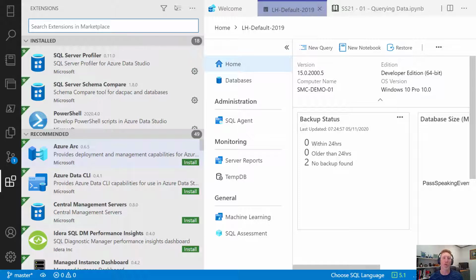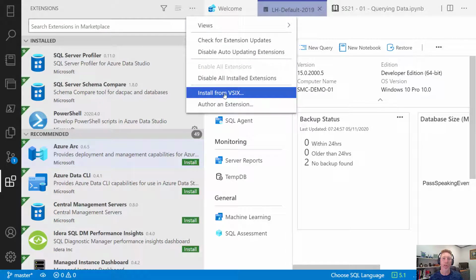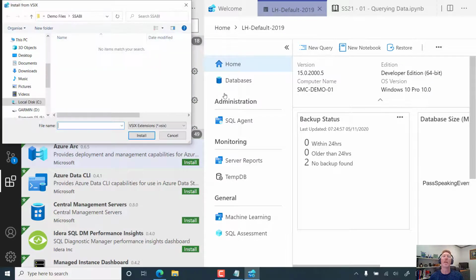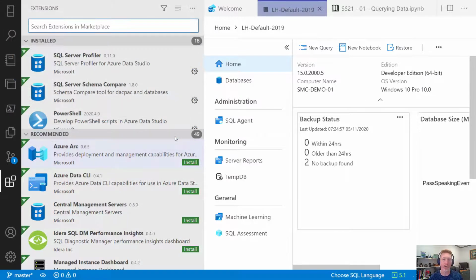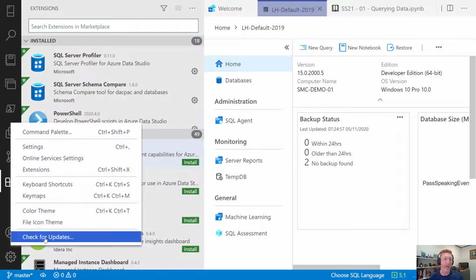To install it, very simple, we come up here, we say install from VSIX and we navigate out to where you've got that VSIX file and away you go. You've then got the extension installed. We can continually look for updates based on that monthly release cycle. It'll tell us, but we can come down here and say check for updates and away we go.